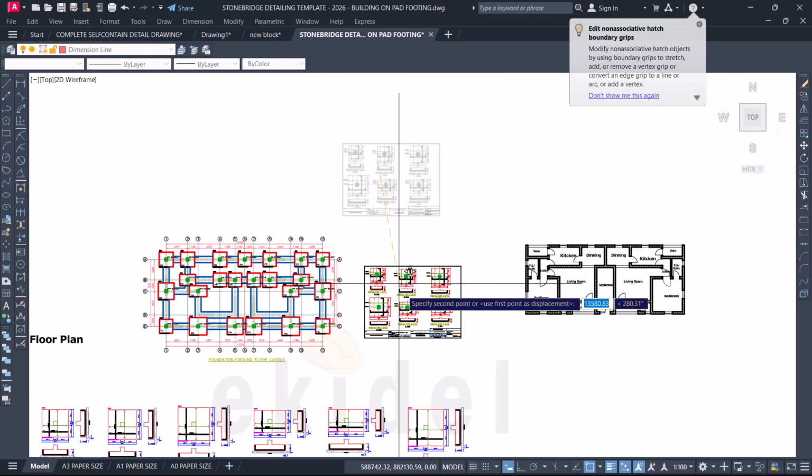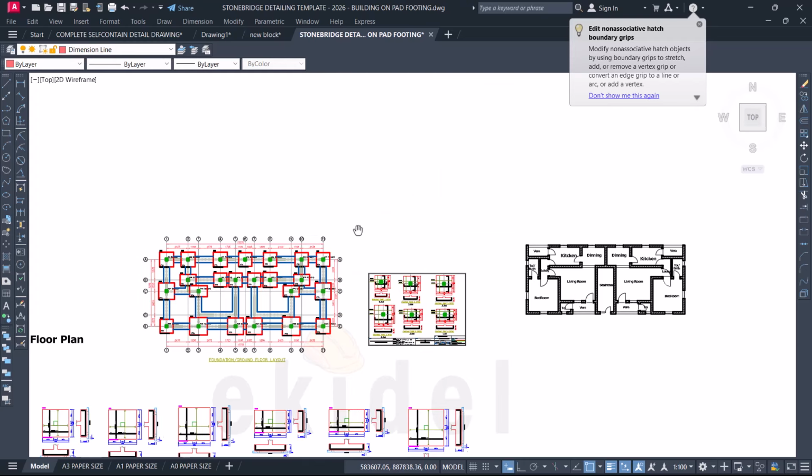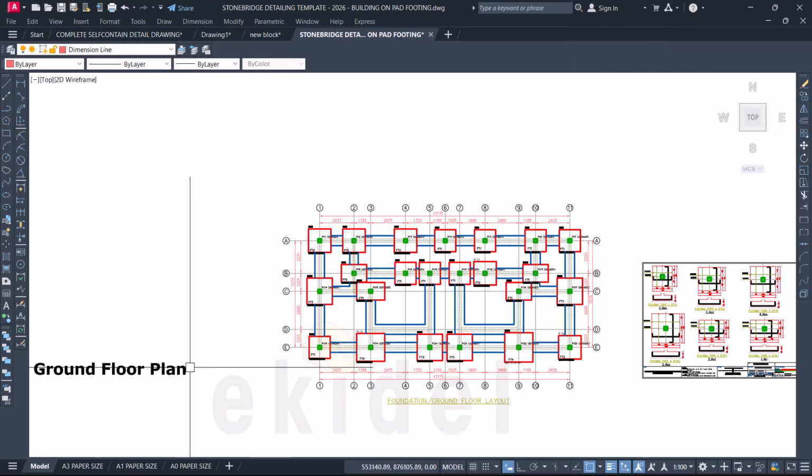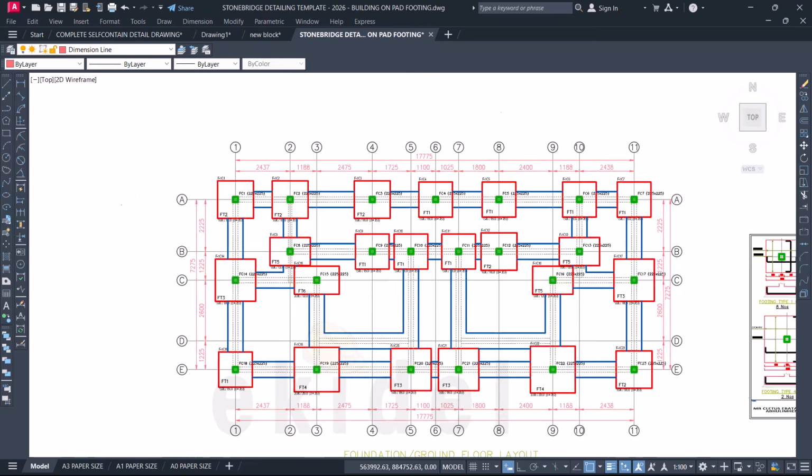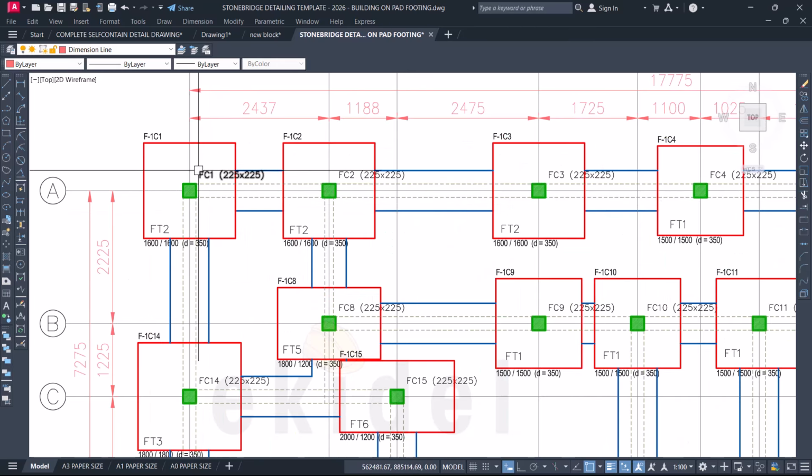So we have now done the footing detail. Can you see that? Correct. So this is now the footing layout, let me take this off. This is now the footing layout here. You can see that. So once you're done with this, you will now come here, click on this footing label that came with the software project.